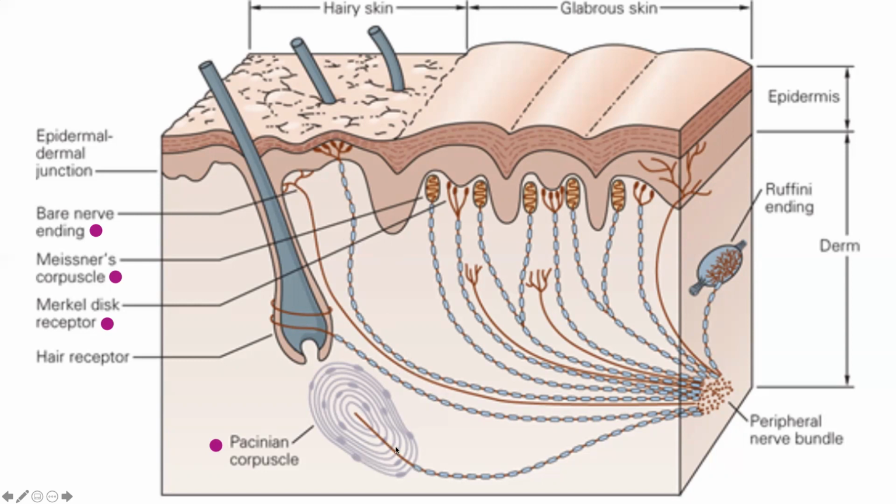And therefore, if we want to stimulate this Pacinian corpuscle, we need to put certain pressure on the skin to stimulate it. And therefore, these Pacinian corpuscles will be responsible for the pressure or vibration sensation. Those receptors which are present close to the superficial layer of the skin will be stimulated by just a light touch or just touch.